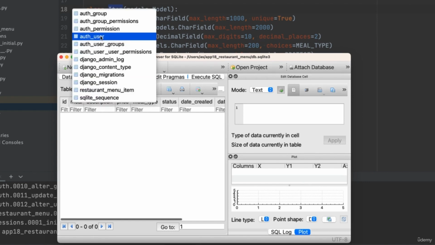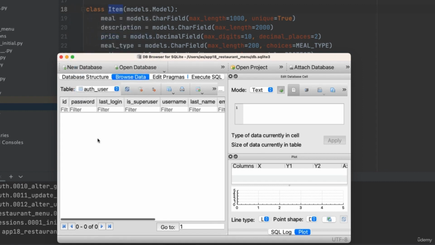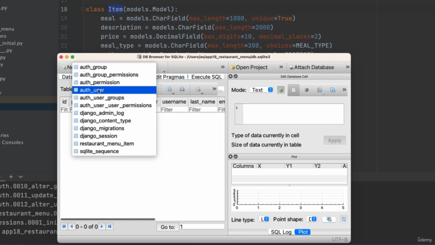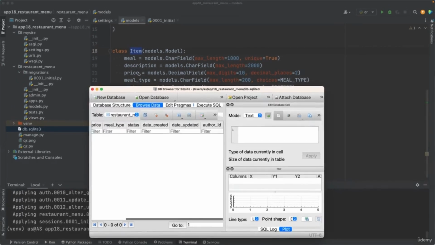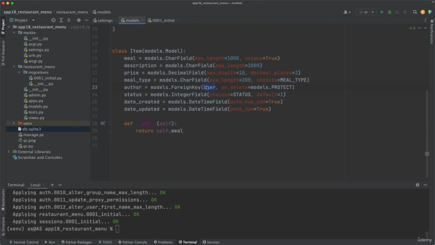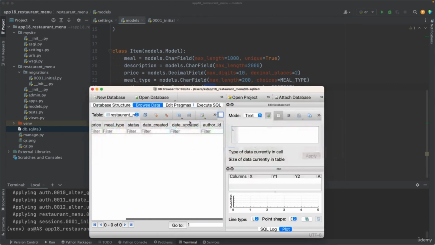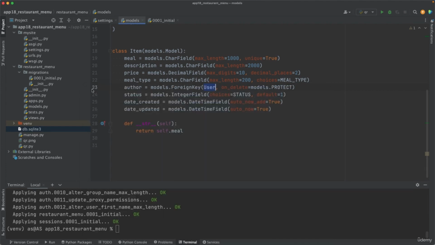Among these, you also see the auth user table, so that's the other table I was talking about. So this table is associated with this table using that user model we defined in here. Yeah, so that's the database structure. That was successful, and next we are ready now to go to the next step of creating views for our modules. So with that, I'll see you in the next video.